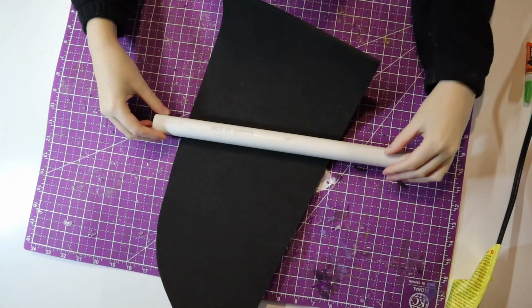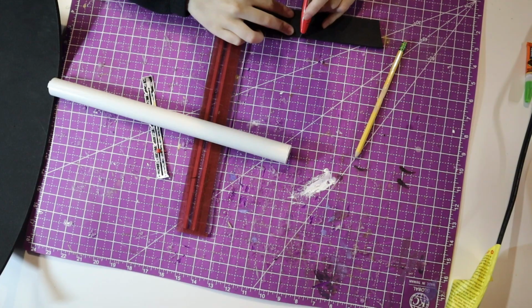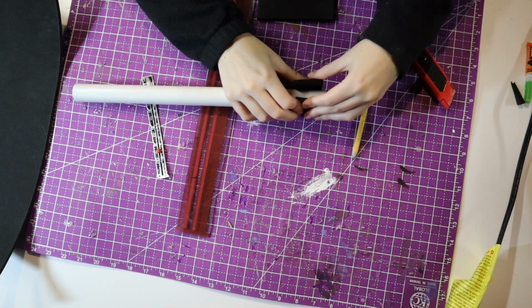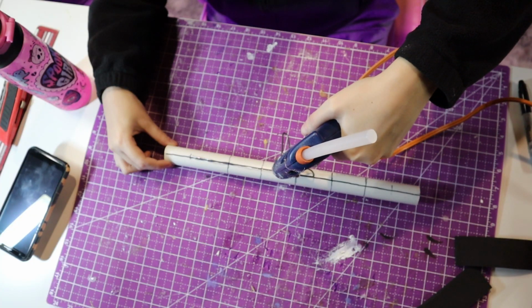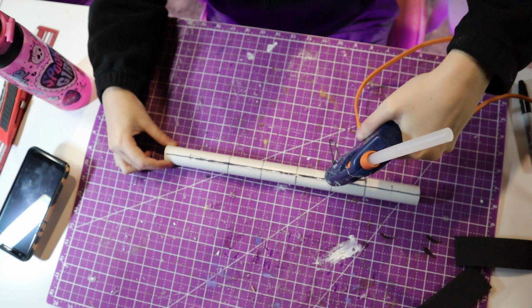For the flail, I took a PVC pipe and then I prepared 6mm foam to wrap around the top and the bottom. Before gluing on the foam, I took my hot glue gun and I glued these little line details into the PVC pipe.